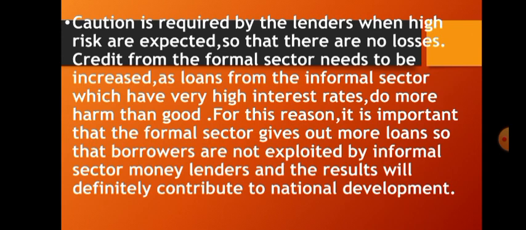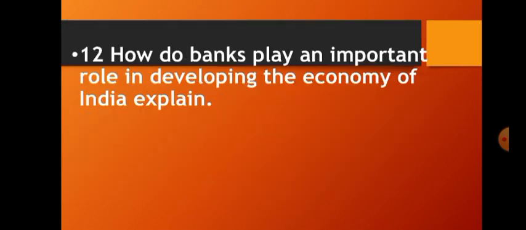Caution is required by the lenders when high risks are expected so that there are no losses. Credit from the formal sector needs to be increased as loans from the informal sector, which have high interest rates, do more harm than good. For this reason, it is important that the formal sector gives out more loans so that borrowers are not exploited by informal money lenders. So definitely it will contribute to the development of the nation.